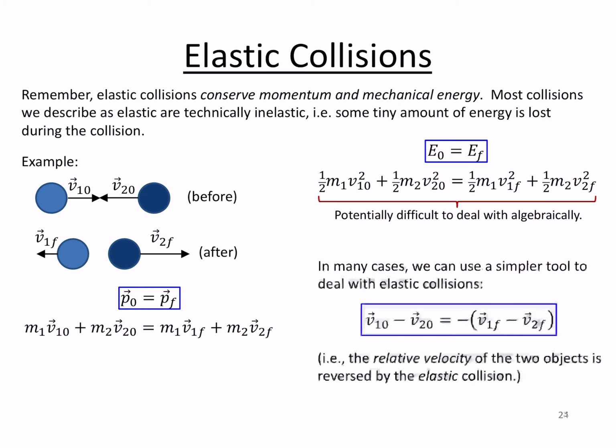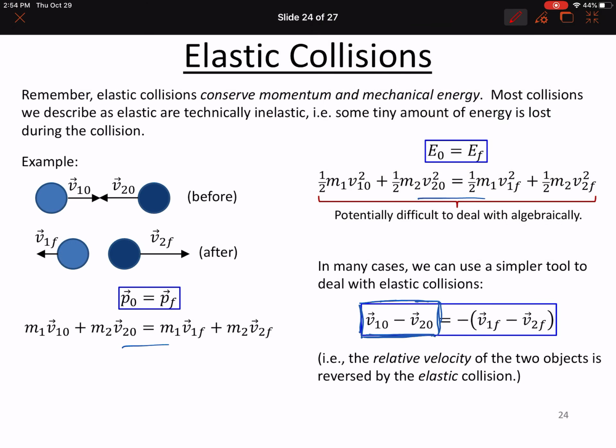Okay? You get all of the masses of the various objects canceling out of the equations. You substitute back and forth between conservation of momentum and conservation of mechanical energy, and you end up with this equation, which tells you that, in words, the relative velocity of the two objects before the collision, which is this, right, is equal in magnitude and opposite in direction to the relative velocity of the two objects after the collision. Okay? That's kind of cool. Okay?